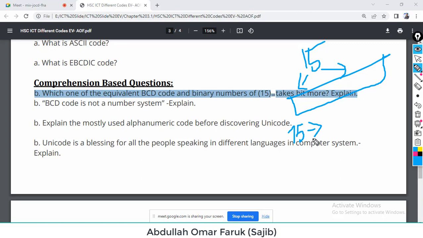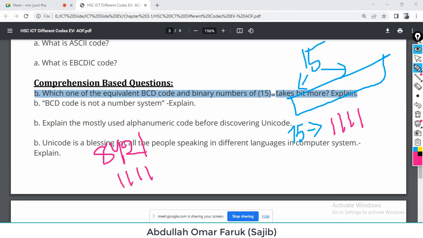I'm not sure, because there isn't any other basis. Okay, I will make it clear. To find any number's binary, we have to use a magic number. We already told you 8421. Can you recall this? Yes, sir. So what is the binary of 15? 1 1 1 1. All of the digits are used to make the binary of 15. So this is the binary of 15. It takes only 4 bits.